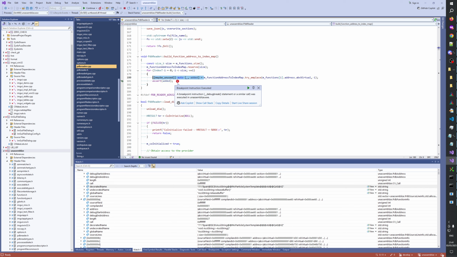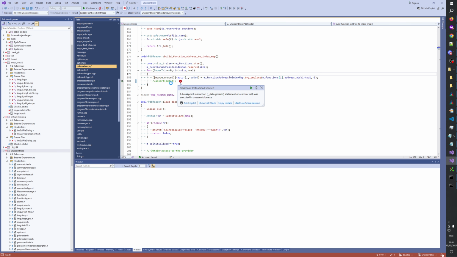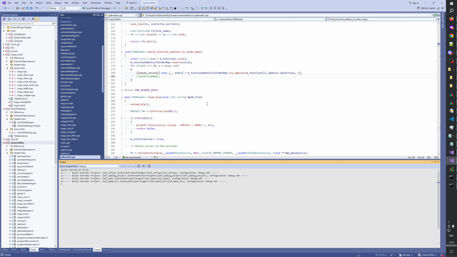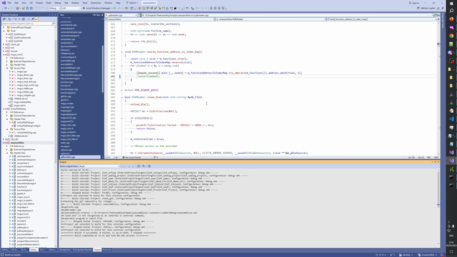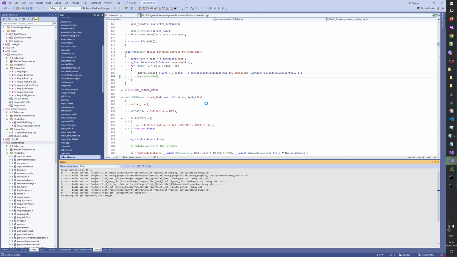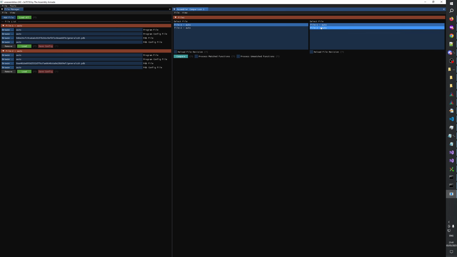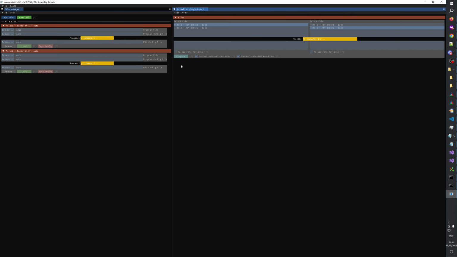Okay. Well, in that case, maybe we need to remove this assert here. Let me remove this assert. Okay, let's try this again. Compare.